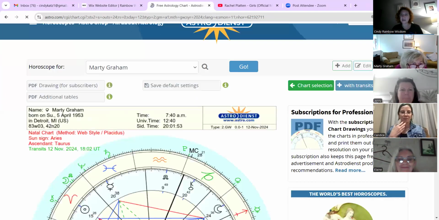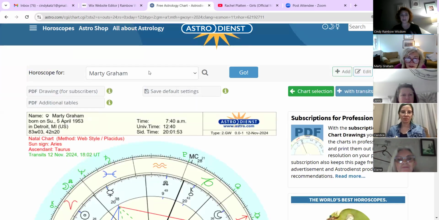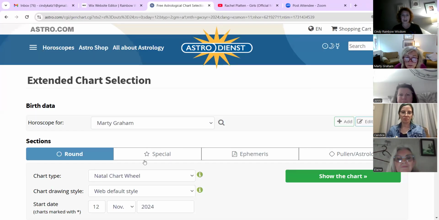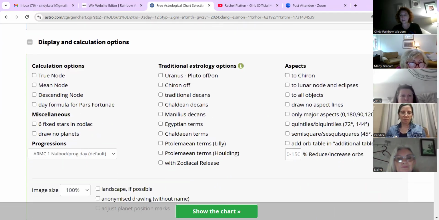I'm going to show you something. This is you, but I've just come into a live chart. Those ones I've just saved for every time we do this. I'm going to show you how to do this if you're on this application. So I'm in Marty's chart now, and I'm going to go to chart selection. Today's date is here. If I wanted to put on my transits, which I'm going to show you, then you scroll down and here it says aspect Chiron. You could go to aspects to all objects and it'll add to your ascendant, descendant, etc. But I'm just going to do Chiron for now so I don't overwhelm you, because once I start adding more things, it gets louder.